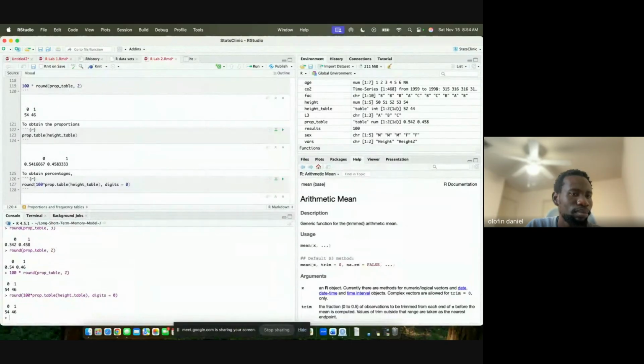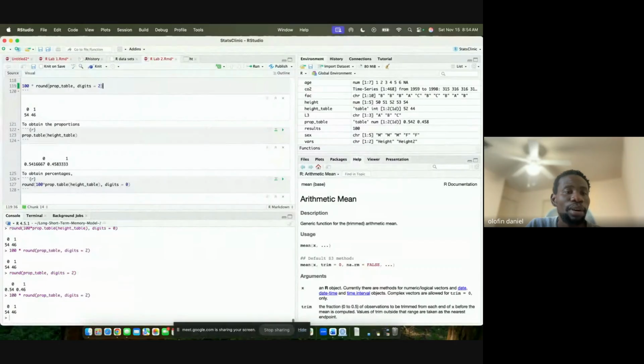So once you multiply a proportion table by 100, it gives you the percentage. That's how we've come to this. So this round takes digits, digits equals 2, that is, it rounds this proportion into 2 decimal places, then you multiply it by 100.